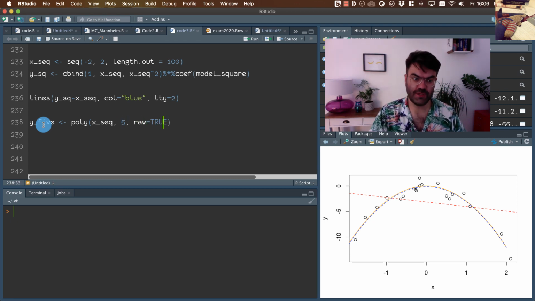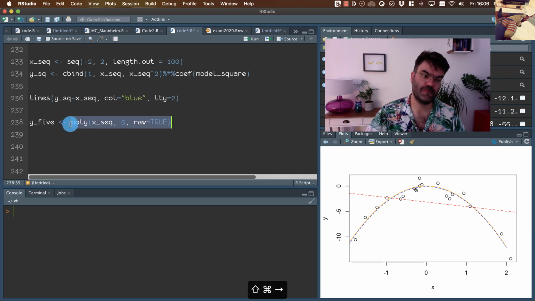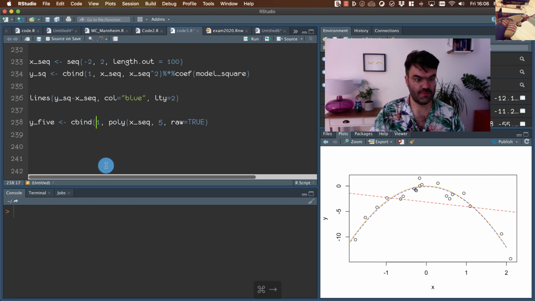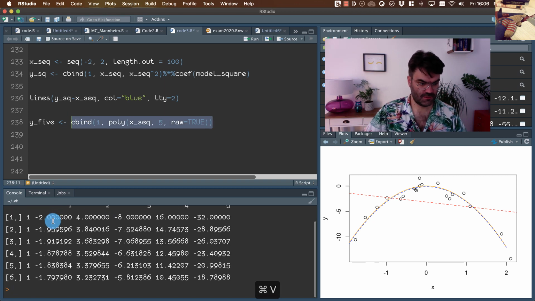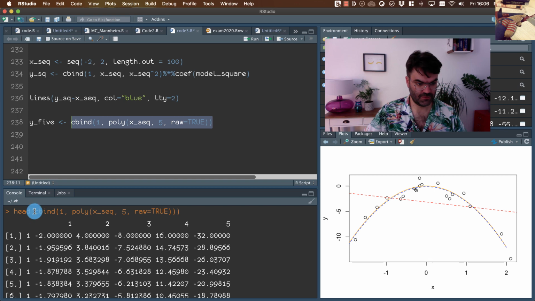Again, we take it as true, and because we still need an intercept, just like here, we have to write something like this: cbind, and here we have a column of ones for the intercept, and x squared, x to the power of 3, x to the power of 4, and x to the power of 5.